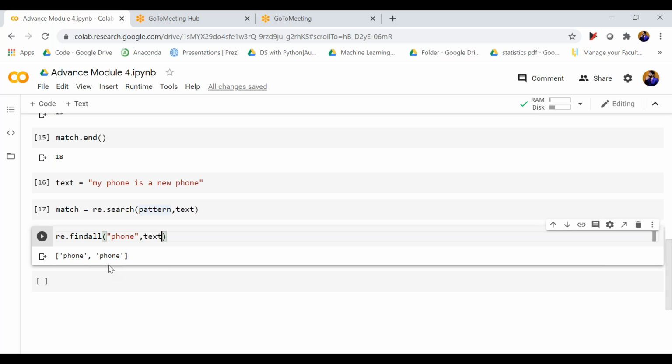So can you tell me what output we have? Let's say this is equal to a variable called matches.